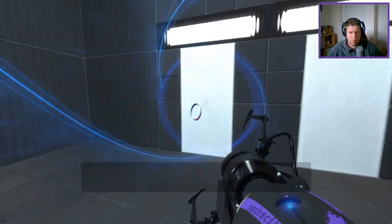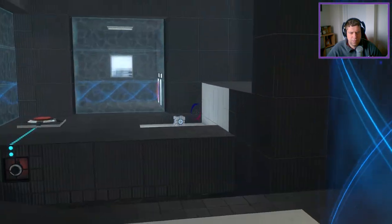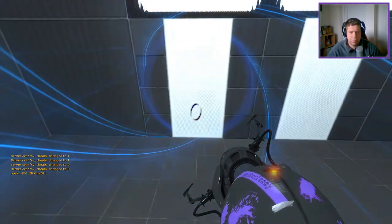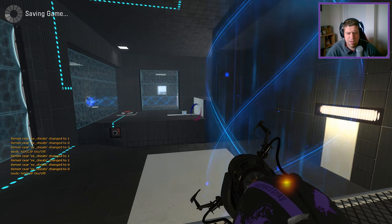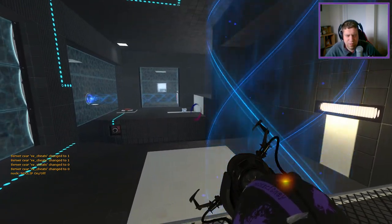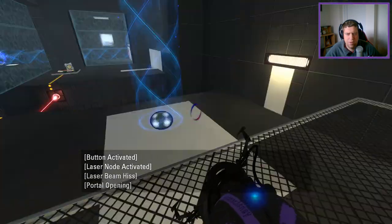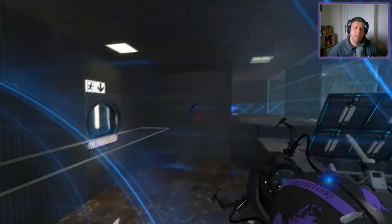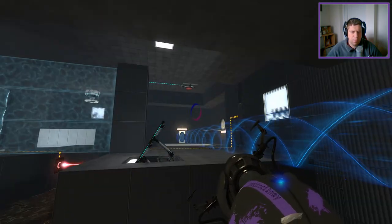Okay, then I jump through here. Then I go through here. Then I lose my portal because why not? Again, that's my freaking inputs and outputs. Right, save. Now I only get one shot at this, which is less than ideal. So we do that, and then we are home and dry. Nice twist. I like that twist. On the assumption that that move I did with the cube was the intended move.